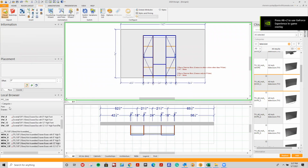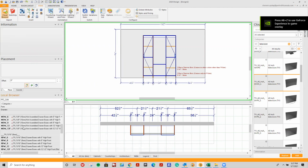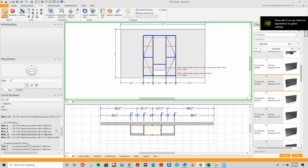So let's go ahead to my parts, drawers. We're going to scroll down to our 8mm drawer boxes. We'll do the 12-inch high front and we'll drop it in. Left click once, dropped it in. And let's do this again.